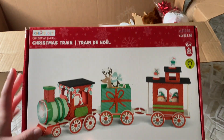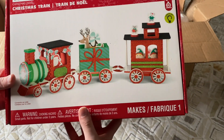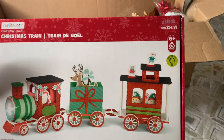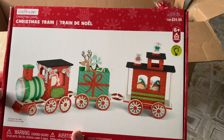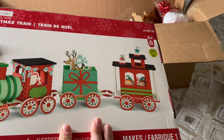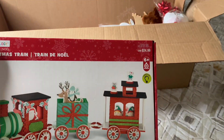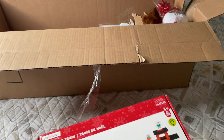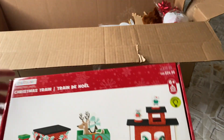We have two of these — a Christmas train — this is what it looks like, and it was originally $19.99. Like I said, there's usually a 40% off sale each season so it wasn't necessarily $20, but it's definitely more than the box cost. I have two of them so I won't talk about the second one.